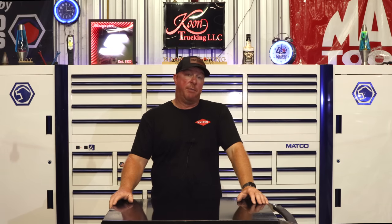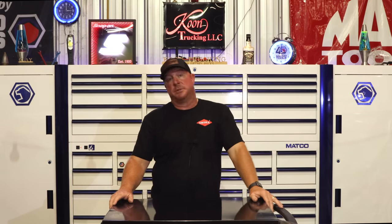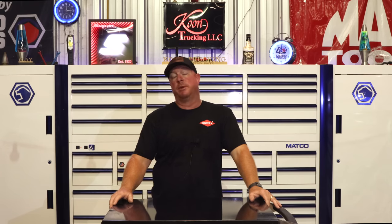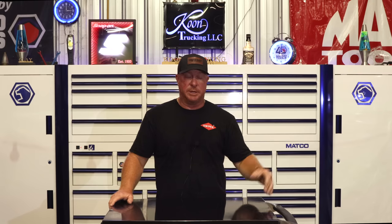But I just feel like the Harbor Freight U.S. General Series 3 fits the needs that we have to accommodate the boxes that we already have here in the shop. And the white matches pretty well. I would like for them to come out with some blue trim options later. I think it'd be super cool for them to have an interchangeable trim system where you could change it to whatever color is your favorite color. Or if you get tired of one color, you can switch it out. That would be really nice. But who knows? Harbor Freight's always innovating and changing and making products better and keeping the prices more affordable.